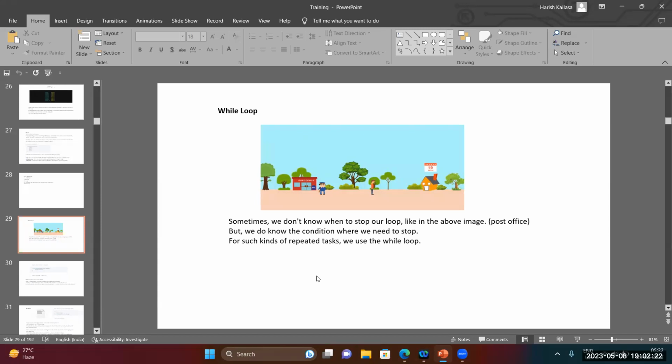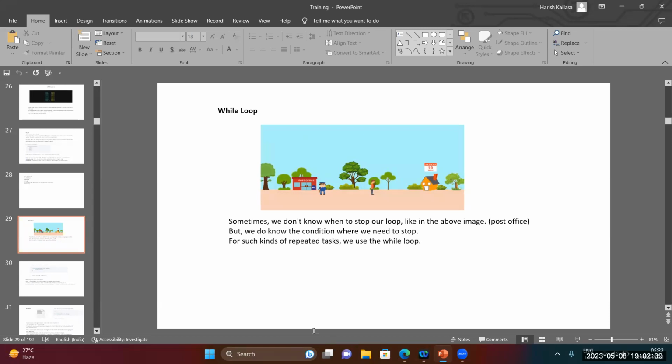To execute those test cases or whatever we want to write, we can write it under the while body, the loop body.